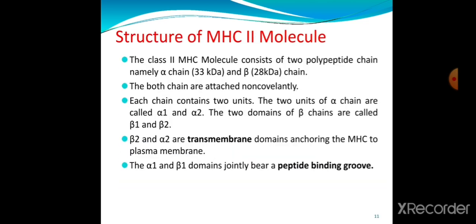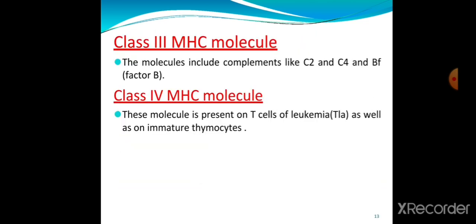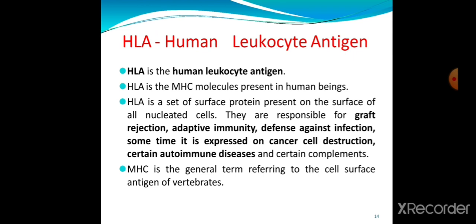So you should know the differences between MHC first and MHC second. Now there are some terms and points included in these slides, one is HLA. So you should know what HLA is. H for human, L for leukocyte and A for antigens: human leukocyte antigen. HLA is the MHC molecules present in human beings.